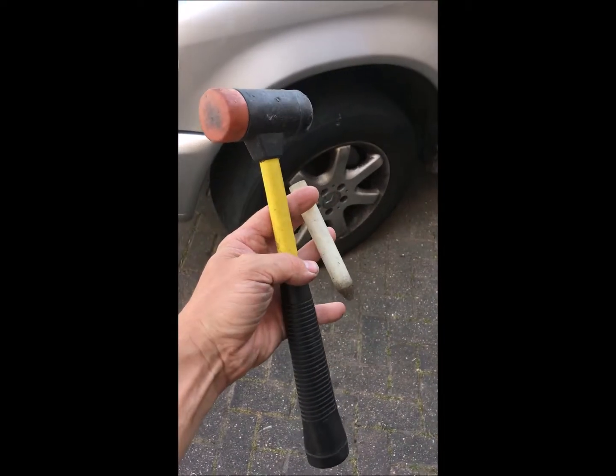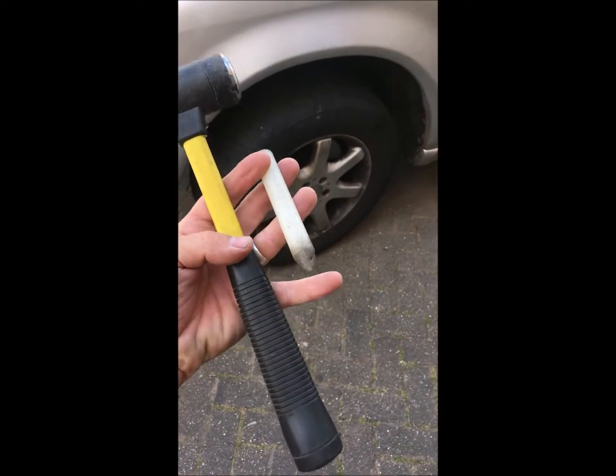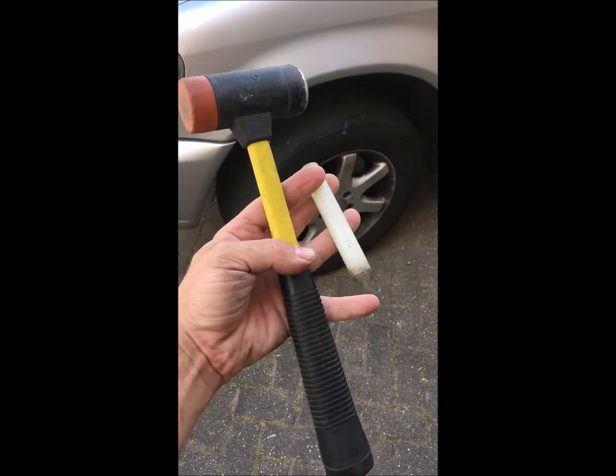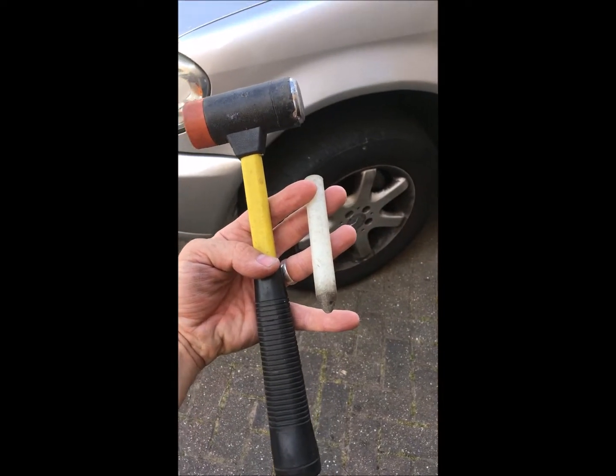This is a very standard removal process and is just how we have covered in the basic skills training course. Using a hammer and a standard nylon tap down — they're the only tools we're going to need for this repair to tap down that high spot in the bonnet.